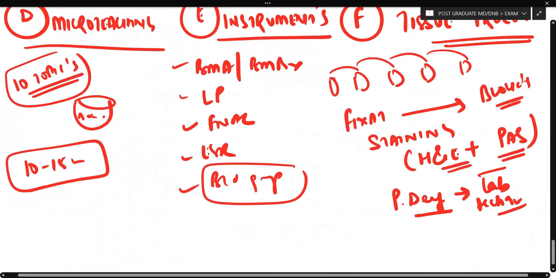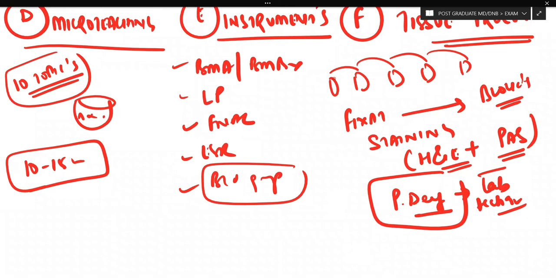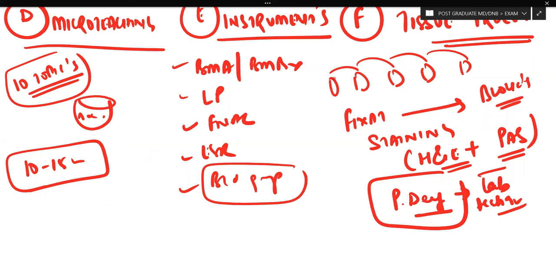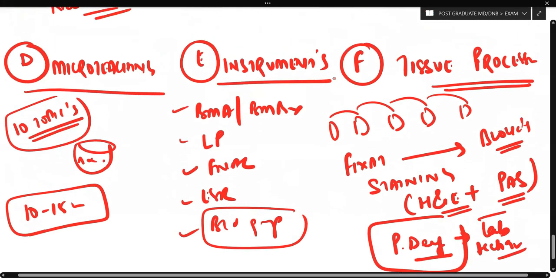So for tissue processing, there's the Pranab Dey book. It is such an easy book. If you start reading today, in 2 to 3 days, you can complete that book. It is a very, very simple book. I am going to advise you that you take the printout of selected chapters from the book. They have given all the staining and tissue processing techniques very nicely and in an easily comprehensible manner that you can understand. So tissue processing is a very important part of your practical.